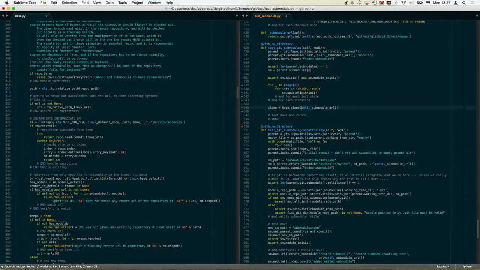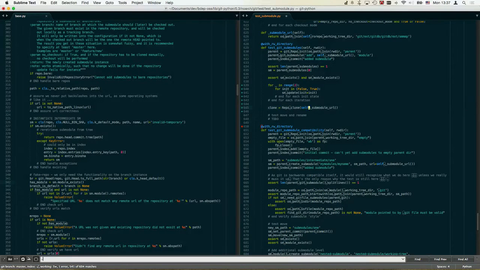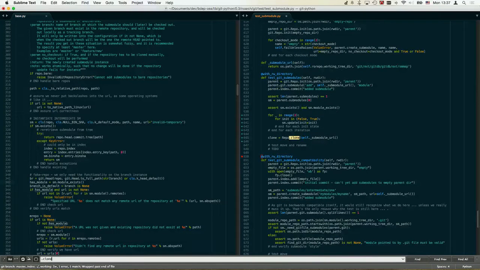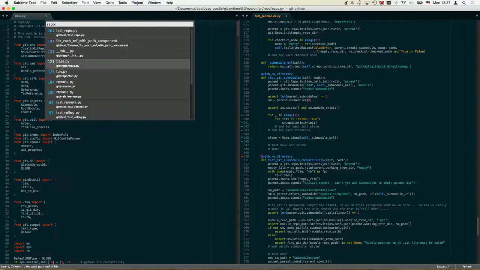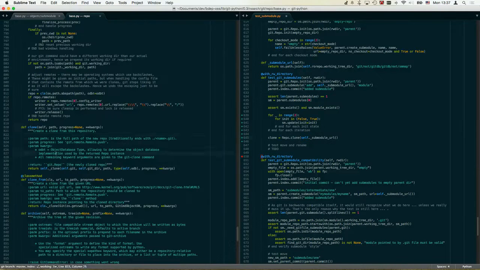Repo clone. Where do we want to clone it to? Yeah, what is the call again? I forgot. Tell me about it. Here we go. Path, the full path to the new repo.